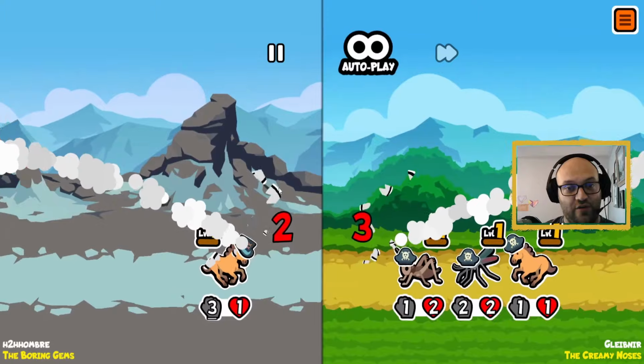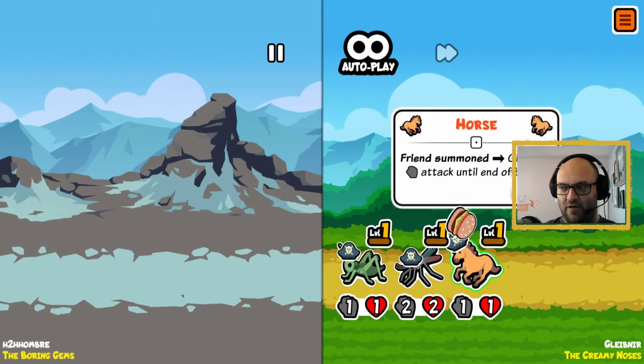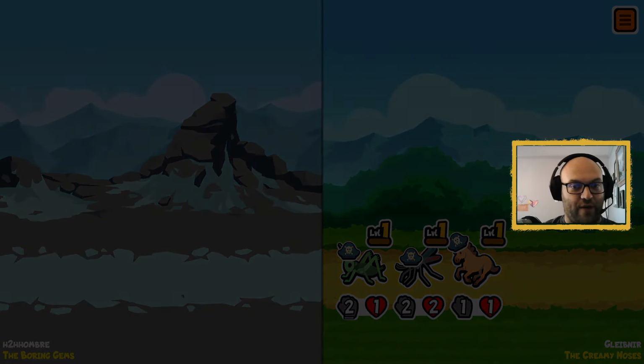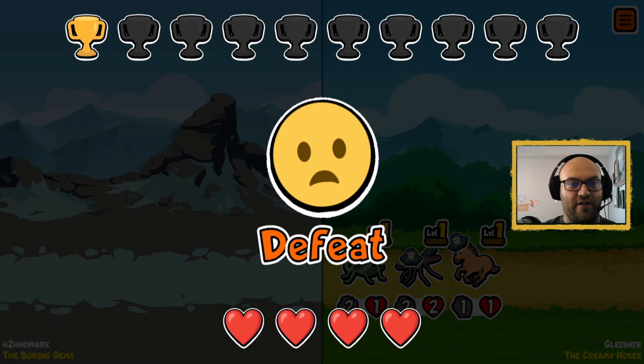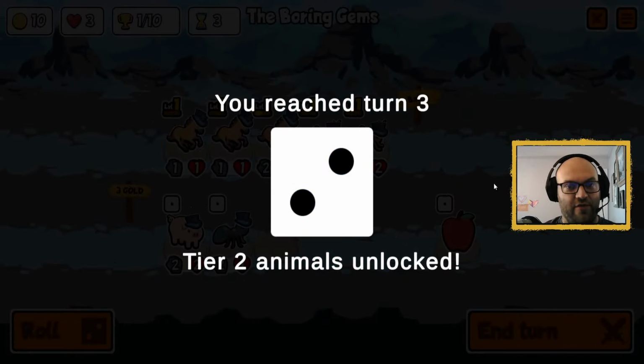So this one is going to be a loss because he just ends up having a lot more units on the board than I do. But whenever you lose a round, you only lose 1 heart regardless of how much you lost. So defeat. So now, because we're on turn 3, once you start, every 2 turns, you unlock a new tier of unit. So on this one, now we have tier 2 animals unlocked.